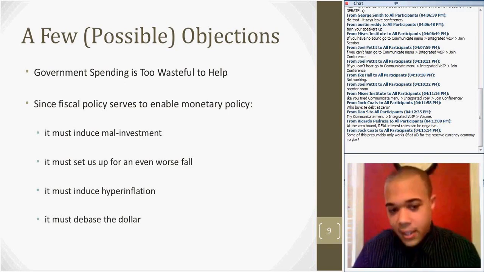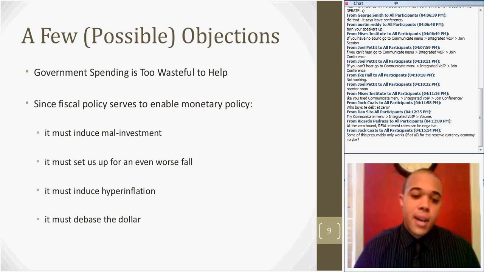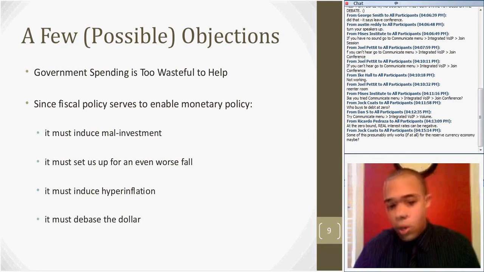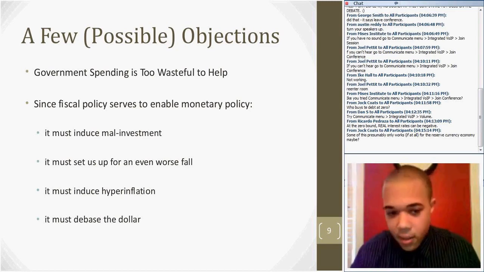Set this up for an even worse fall. I think that when we watch the history of this, we have had soft landings in the past. And we've also correctly estimated how rough the episode of bringing down inflation was. So in the 1980s, we had higher inflation. We wanted to bring it down. We contracted the money supply. The economy went into recession. And then once that was done, the Fed released and the economy exploded. It was a bad period for a time, but we kind of got it right.